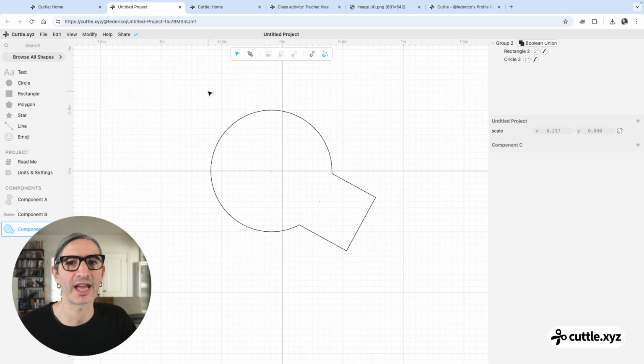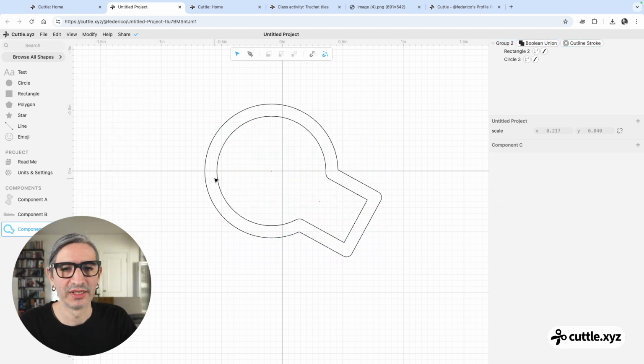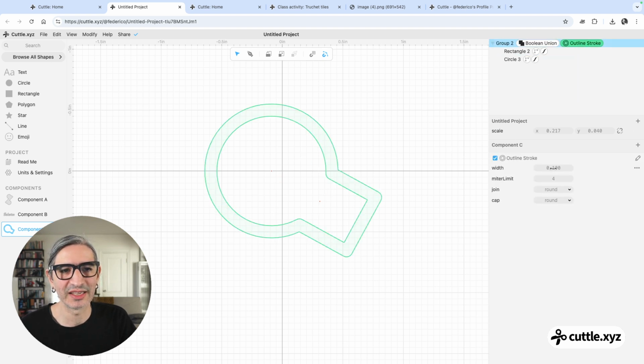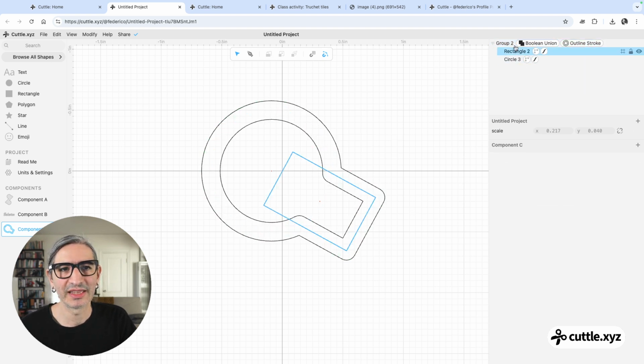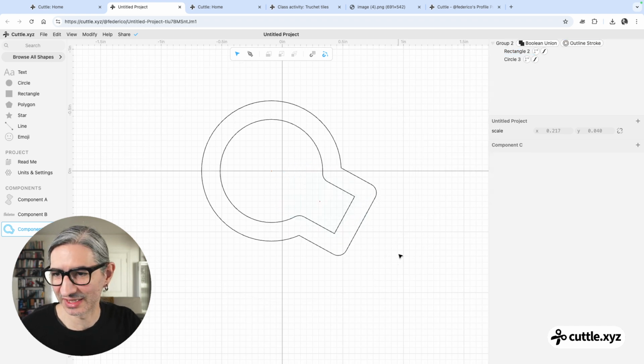And you can stack modifiers one on top of the other. So for example, if I were to add this modifier called outline stroke, I got the union, I got the outline in the shape, and I can change all the different things about it, and they remain live, meaning they're a living thing that can change as it exists.